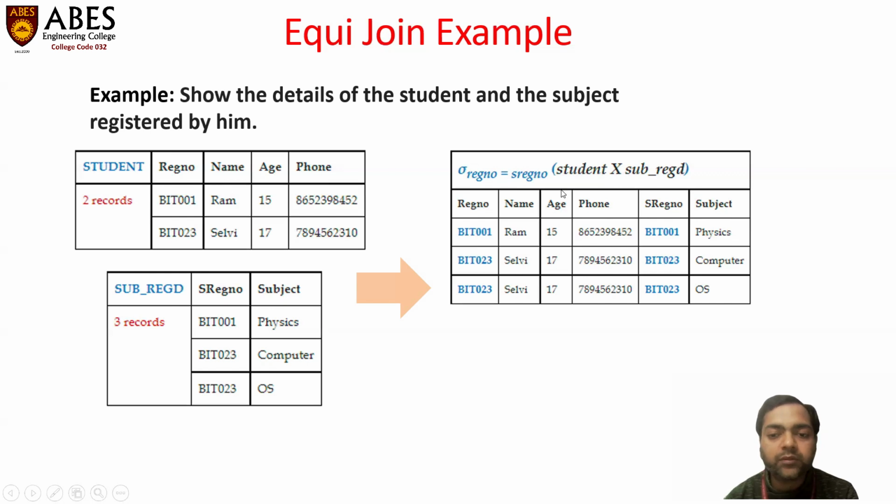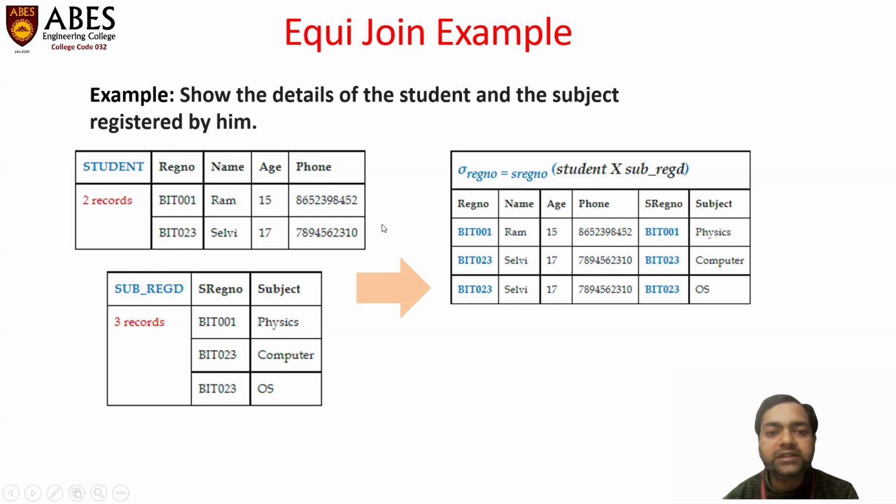Here we have four columns, and here we have two columns. So in our resultant relation, we have six columns. And if we talk about the number of rows or tuples, here we have two tuples, and here we have three tuples. In a Cartesian product, there would be a total of six tuples.